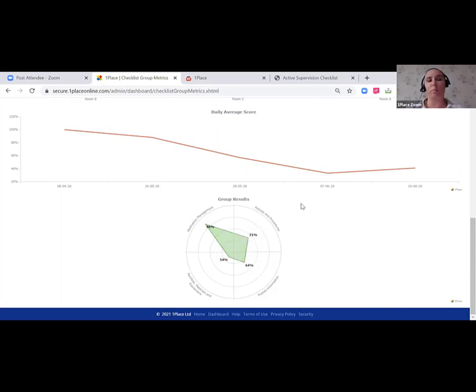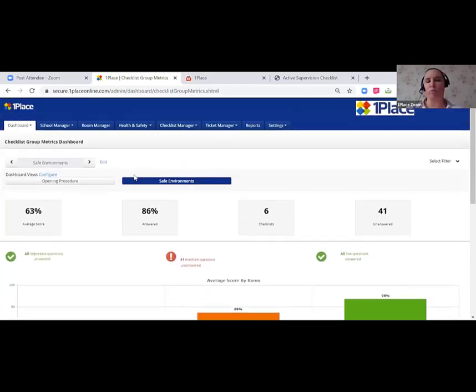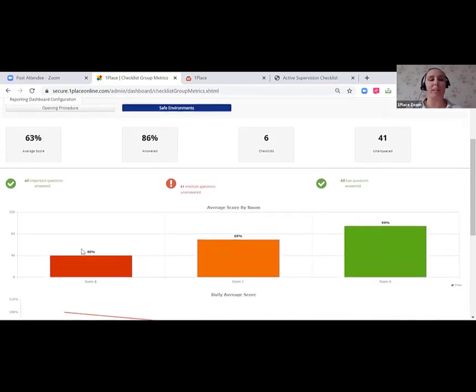So this just gives you the ability to look over different lenses of metrics and make some strategic decisions or resource or training decisions where you need them. It also means that you're mitigating your risk and you're managing by exception with the visibility and your best practice. So therefore, you know that you need to spend some time with room B, but room A is going great guns. So therefore, you're also managing your workload and your team's workload to make great decisions based on great data as well.